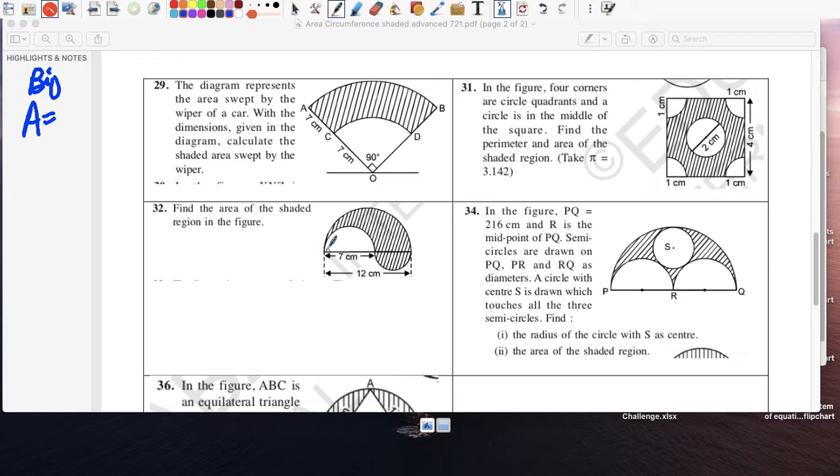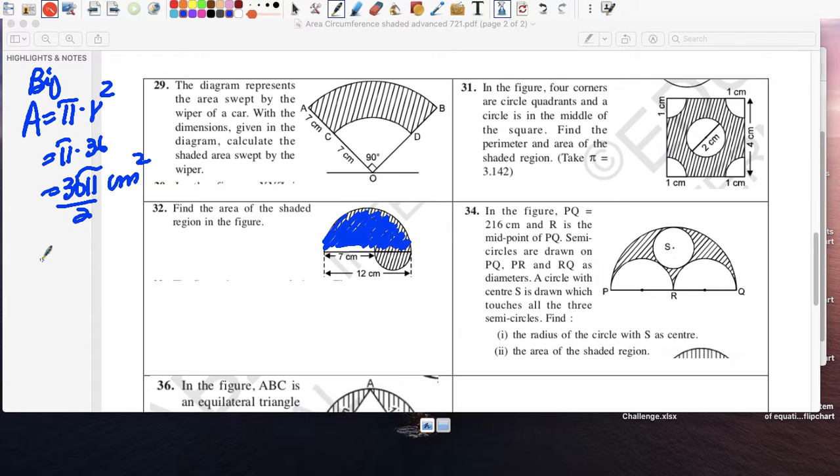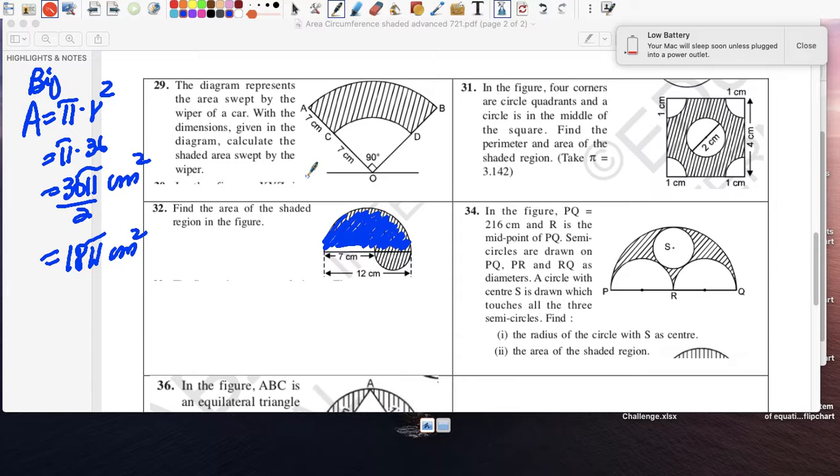So if we take a look at the big circle, hang on a second. The diameter is 12. It says that from one end to the other is 12, so the radius is 6. So pi times 6 to the second power is 36, and we're going to leave it in terms of pi. Hopefully we don't have to multiply, centimeters squared. So I just calculated this part right here. We're going to divide that by 2, and we get 18 pi centimeters squared. So that half circle is 18 pi centimeters squared.